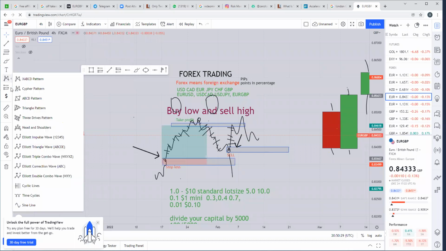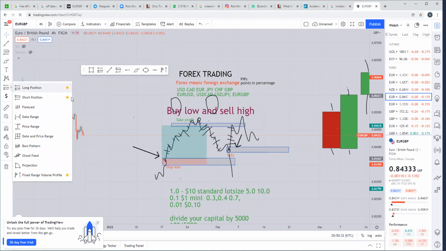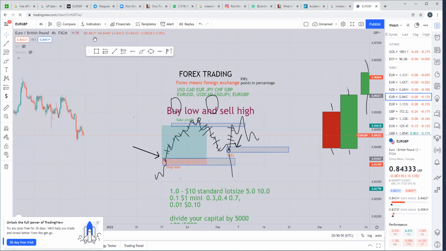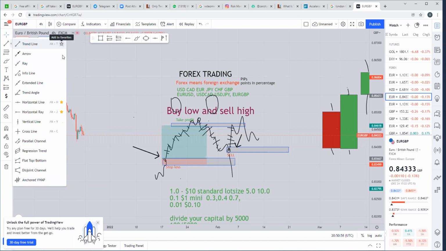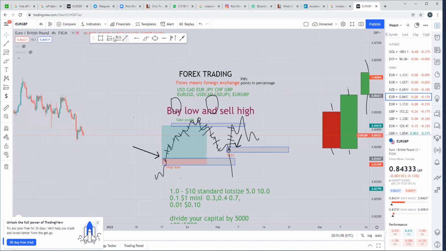Long position is going to be here, so you can pick your long position. The moment you star it, you can see that it joins this list panel. If I unstar it, it's going to remove. All you need to do is star it to put it in your favorites, so that it can always be somewhere close to you. You need your trend line, so all you need to do is come here and star it, which I did here. Can you see? Star it. If I want to star my arrow, I can star it. So you understand, and I can move it from wherever I want it to go.